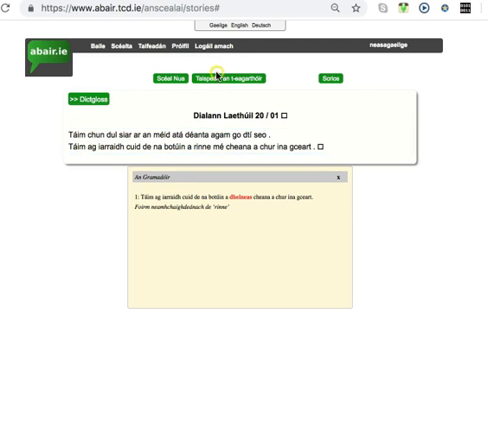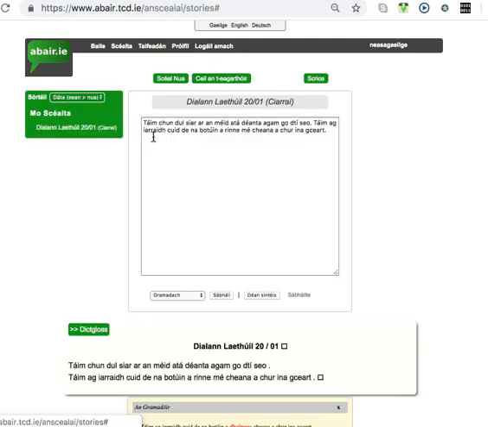So that then, I can edit, I can correct myself, I can add to it, etc. And when I'm finished, it has automatically saved it.